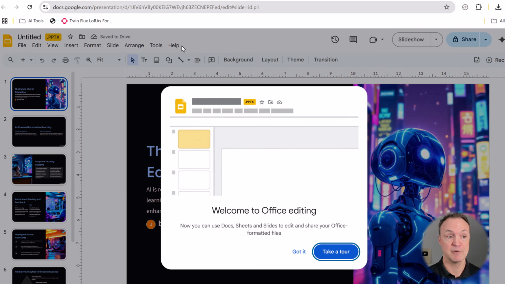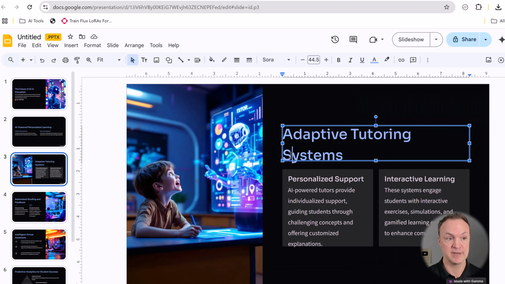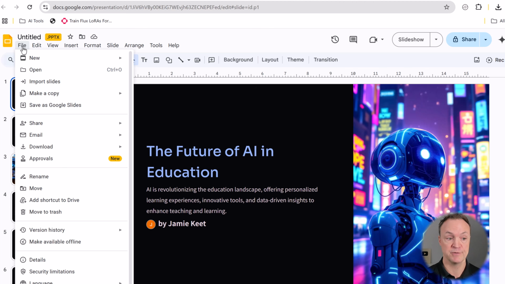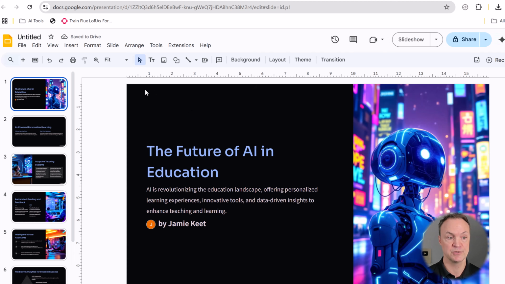You can see how everything is the same on it. I can go through, I could edit this point. It's still a PowerPoint if I look at the extension here, but it works fine from Google Slides. If you want to convert it, you can go to File, and notice we have Save as Google Slides. As soon as we do that, it's going to change it to Google Slides.